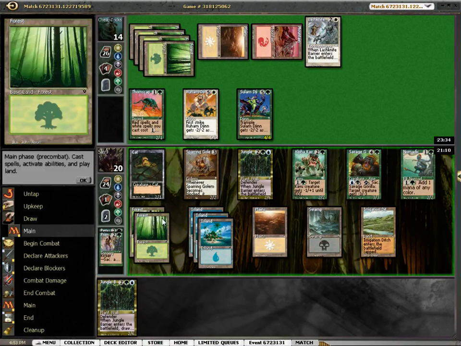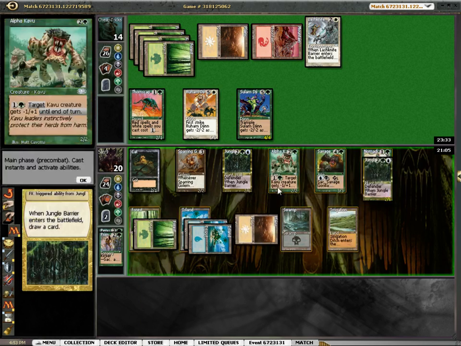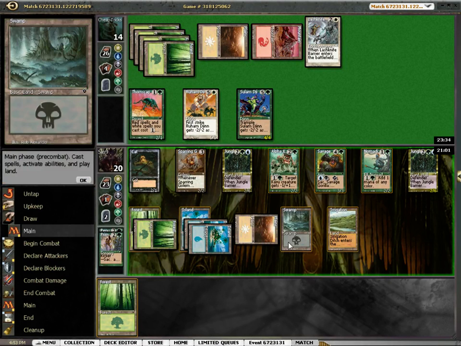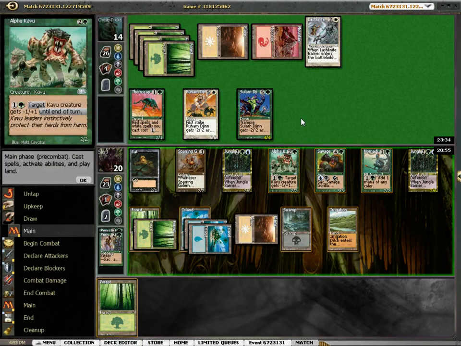Jungle Barrier doing some work. Beautiful. What's up? Well, is there an actual way to attack here? Sparring Golem, perhaps?